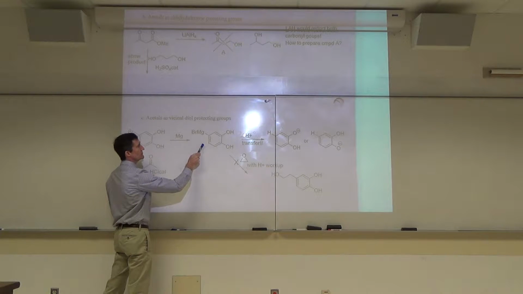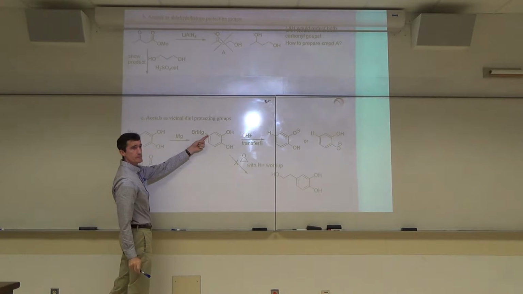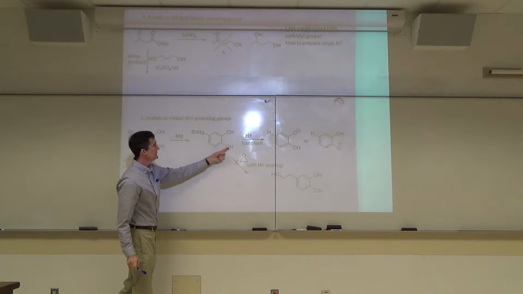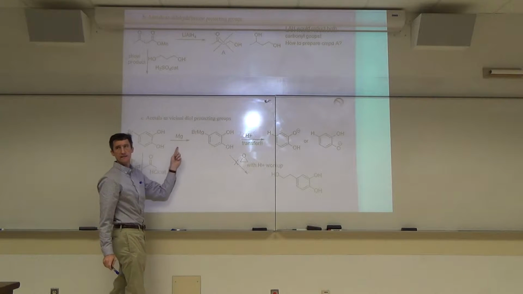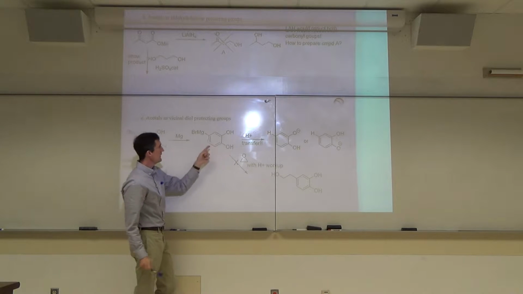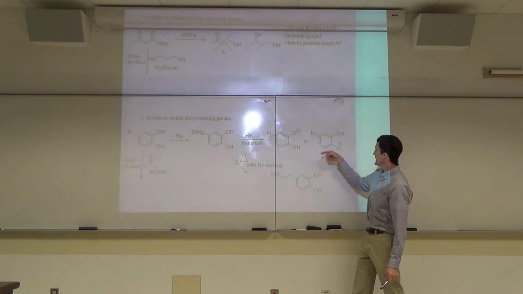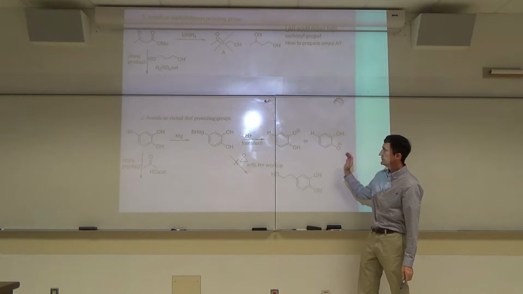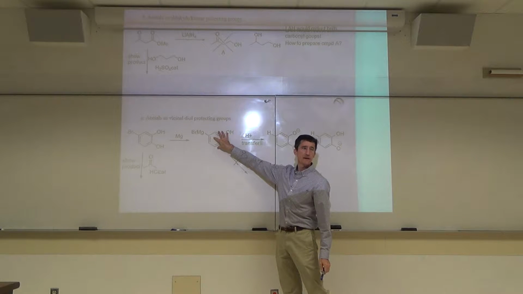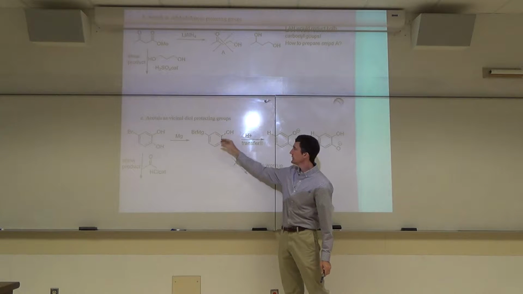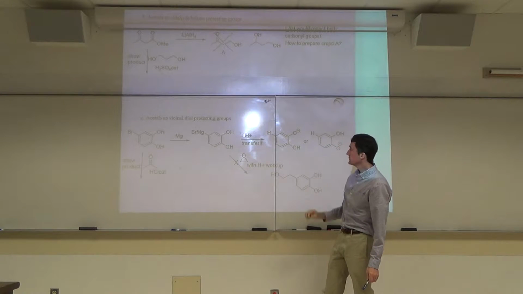You can't make it and use it because as soon as this happens here, this is basically a carbanion, right? Well, these are acidic H's. It's just going to do a proton transfer. That is, this carbanion is going to take the acidic H of another molecule, and you're just going to put an H on the carbanion. Either that one can give it up or that one can give it up. So this is not a reasonable Grignard to make. You can't make Grignards in the presence of acidic H's or protic solvents or whatnot.